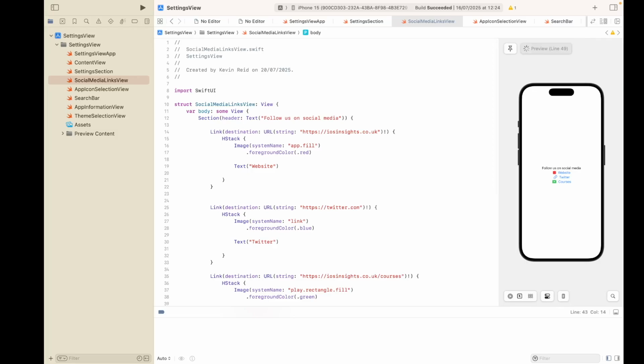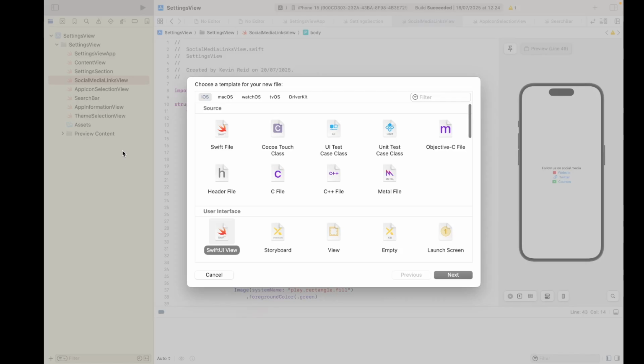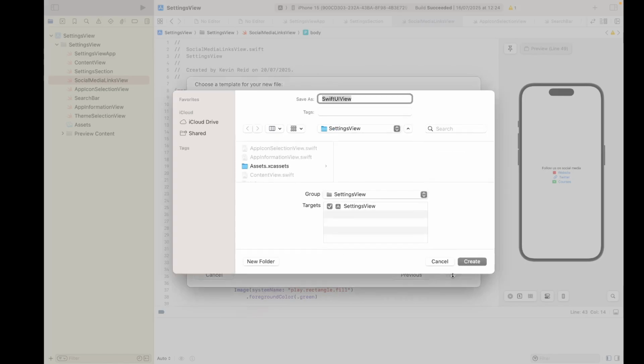The next view we will focus on is our settings view. So we need to create a new SwiftUI file and call it settings view.